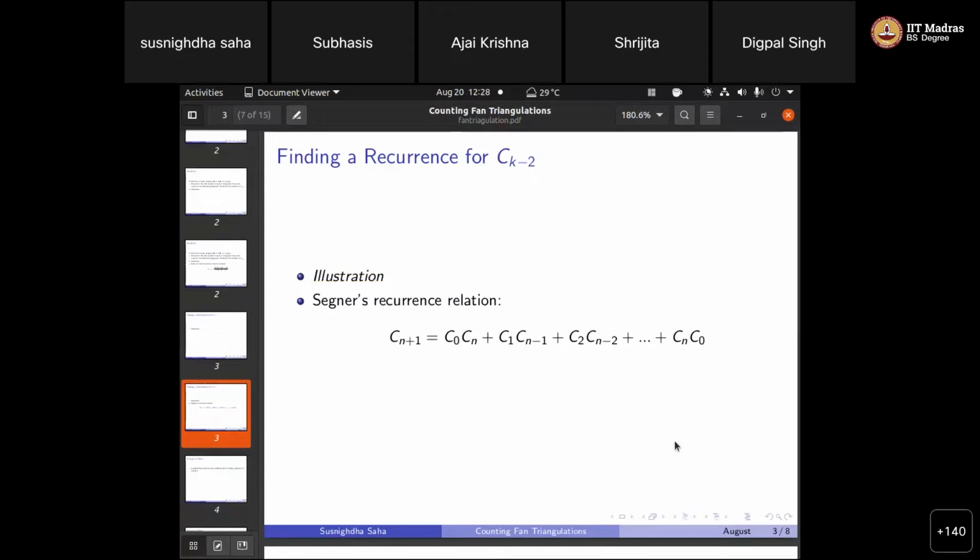And now there was a bit of competitive tension between Euler and Segner. Euler didn't tell Segner anything but the problem statement and the values of C_n up to n less than or equal to 7. He didn't even tell him the eighth value. So Segner accepted this challenge, and in 1758 he wrote a paper whose main result was this recurrence relation. He proved this. In his paper, he proved this combinatorially, and he computed.